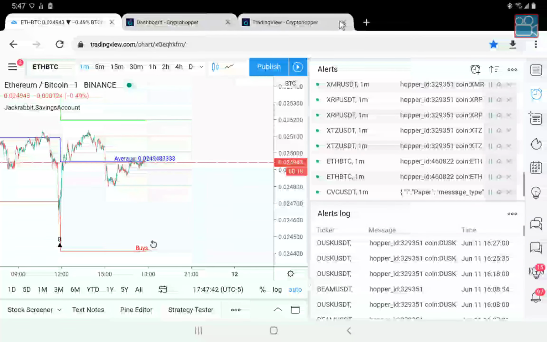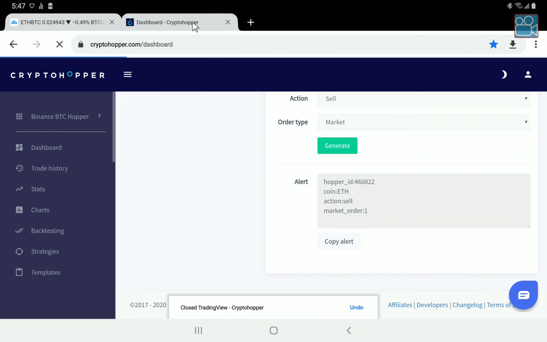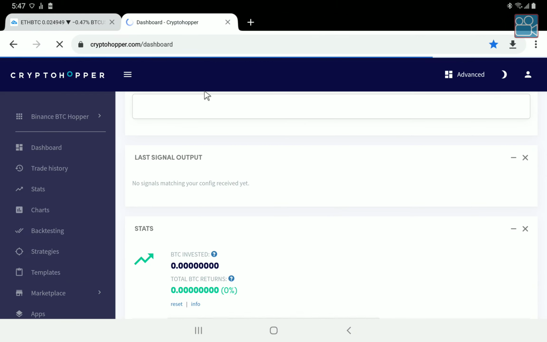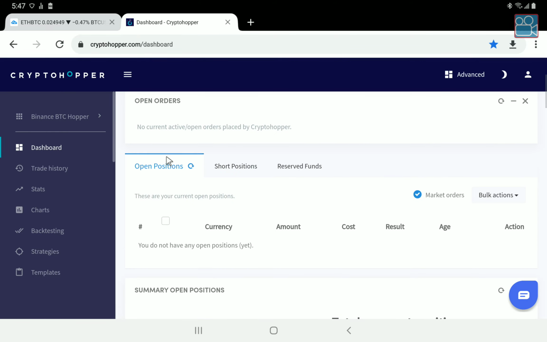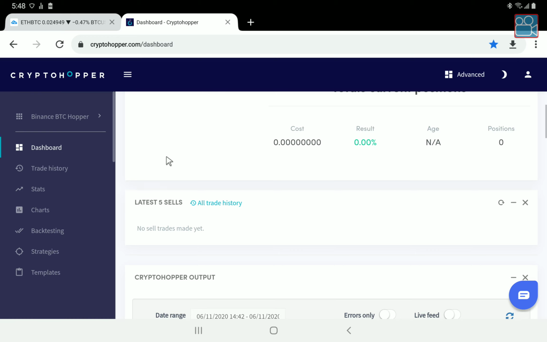So I'm going to go ahead and close this. Going to come back over here. Our bot is set up and it will now run all by itself. Plain and simple.